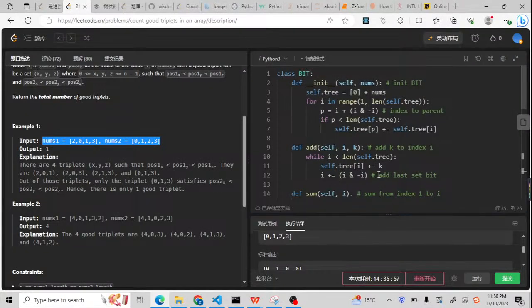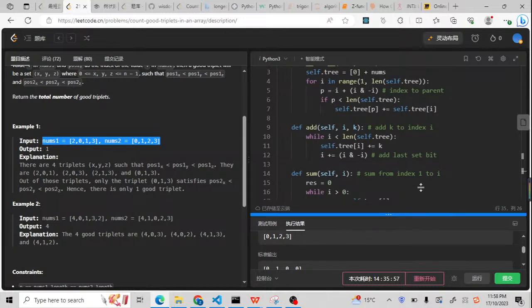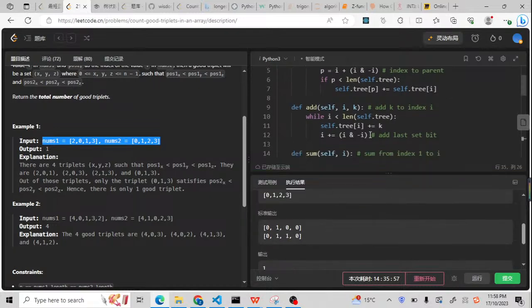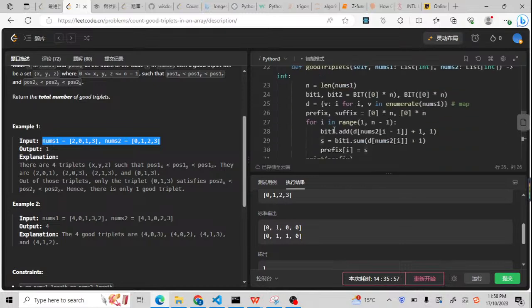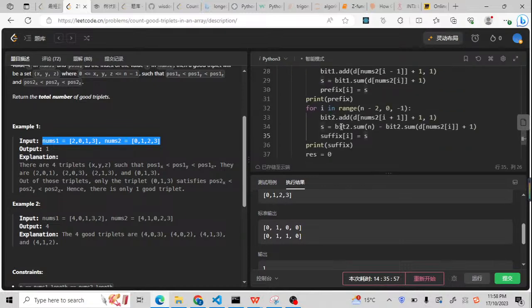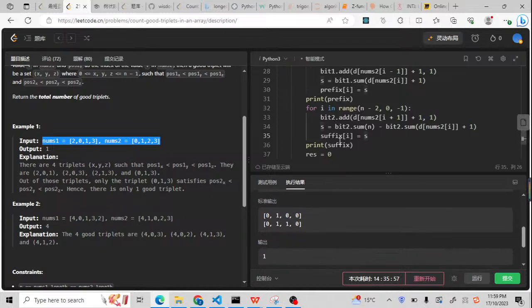So for the first example, for my result, I printed out the prefix and suffix. It is 0100 and 0110, and then I multiply those numbers. 1 times 1, 0 times 1. So the result would be 1.